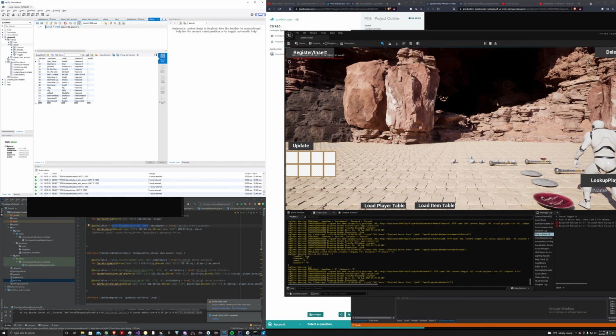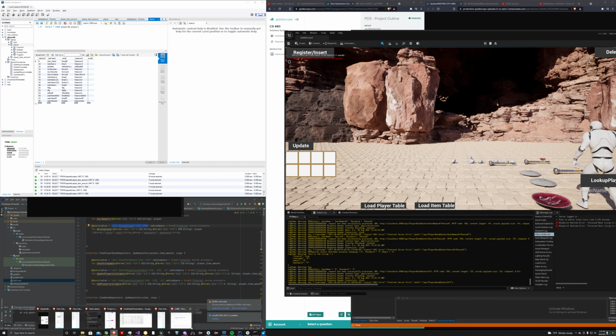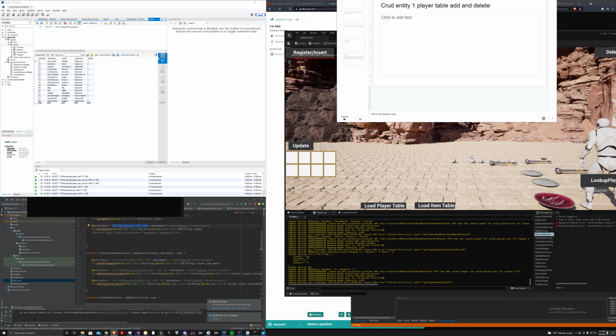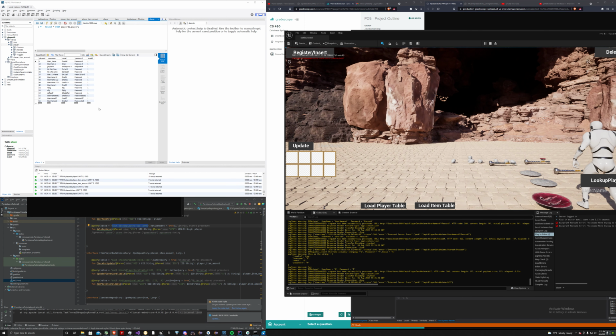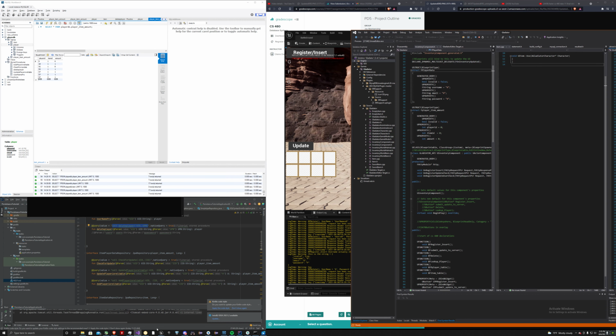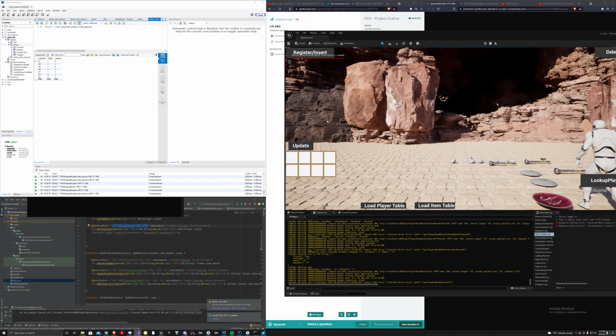See that? Now, create entity number 2. Let's go ahead and go to that. It is implemented. It is the player table, or the player item amount table. So that would be this table right here. So now we're going to look at update and insert. Those are 2 stored procedure calls, but a lot happens when we actually call this and do this. So let's just walk through it one at a time.